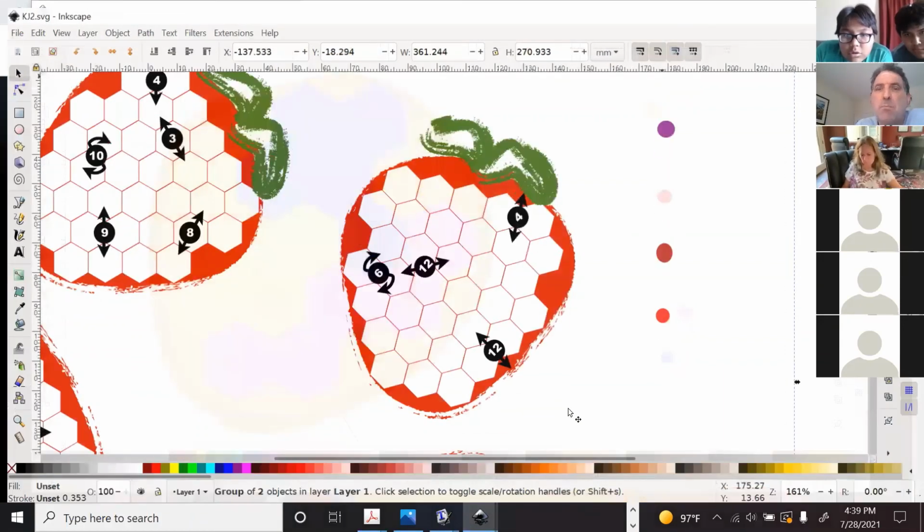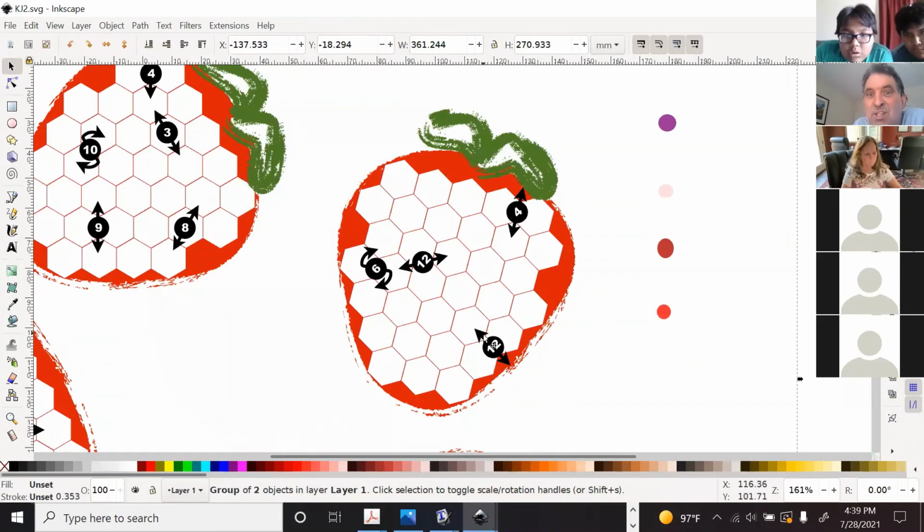So here's a different puzzle. Here you can see that there's got to be 12 things done in this color. And you notice that there's 4 colors that I picked for the strawberry. You can pick different colors. You're going to have mirror symmetries, mirror symmetries, mirror symmetries. That's a kind of messed up mirror.